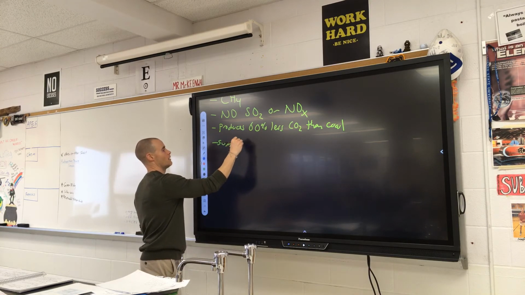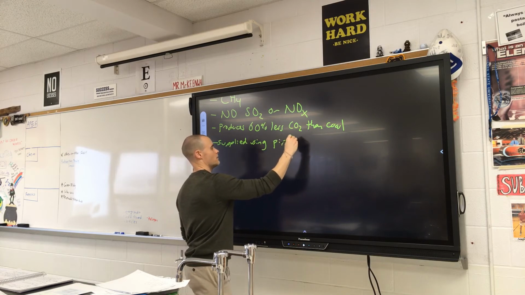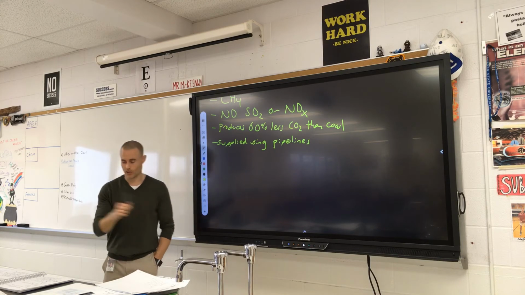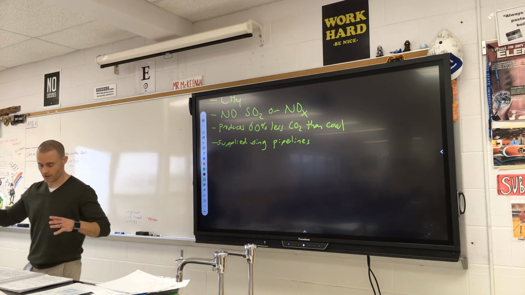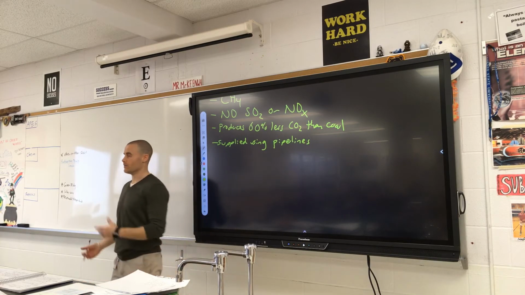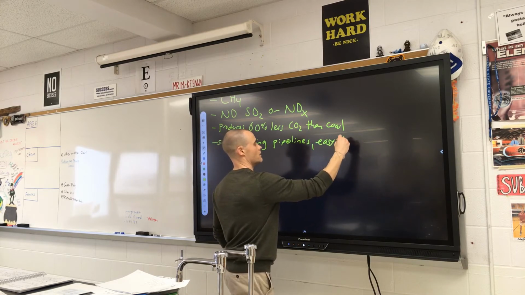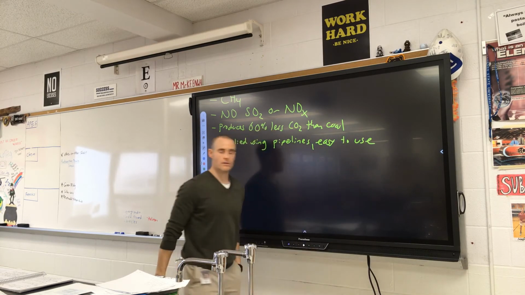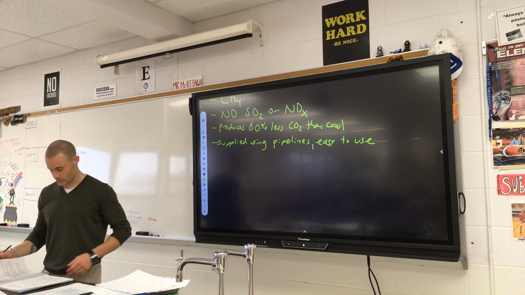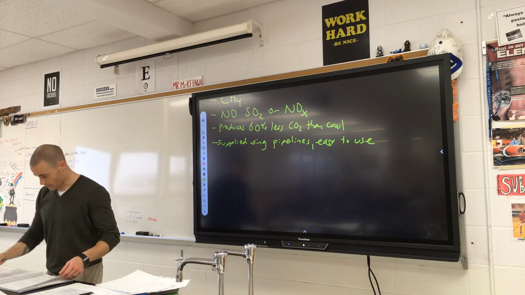Supplied using pipelines. I mean, so does oil. There's a lot of pipelines for oil as well, which I'm going to kind of summarize everything here in a little bit. But these pipelines make it very easy to use. So supplied using pipelines, so easy to use. I want to say half of homes in the United States use natural gas for heat. Hold on. We'll get to that in a second.